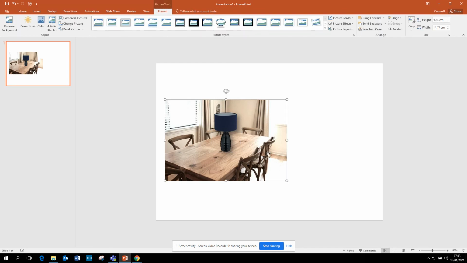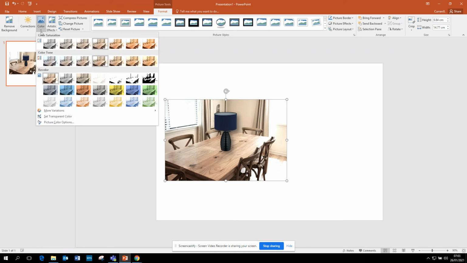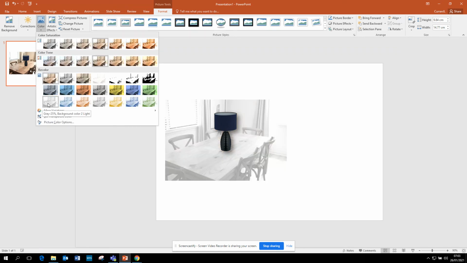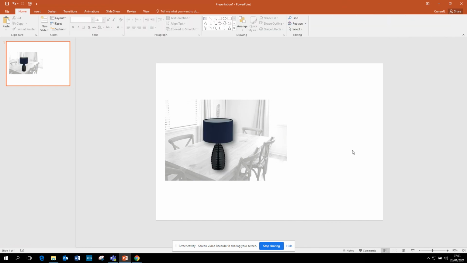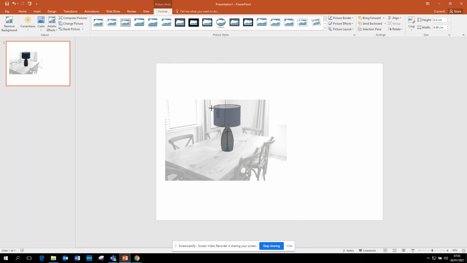Now I might want to fade that image because the lamp gets a little bit lost, so I might want to fade that background image. If I click on that again, Format, go over to Color, go right down the bottom to gray. I then gray out that image, and I can then put my lamp over top. I can move it, reposition it on the table, make it a little bit bigger, and play around with the different options with the images there. So that's just one way of manipulating images in PowerPoint to make products look more realistic by getting rid of the white backgrounds, grayscaling images and changing the page size.